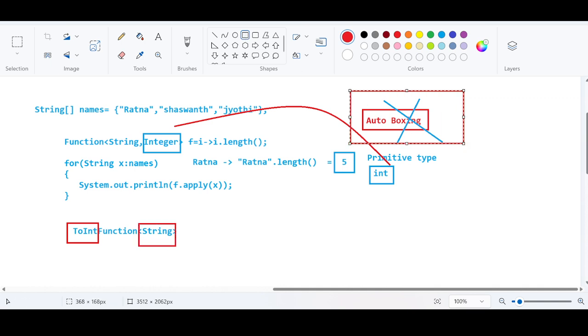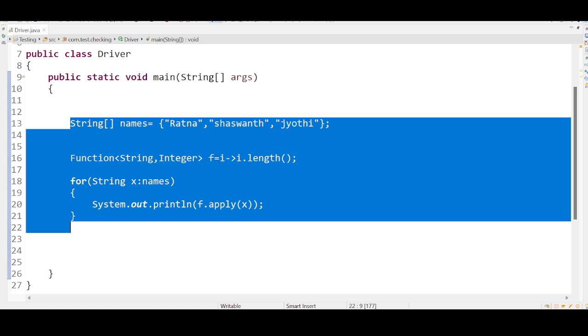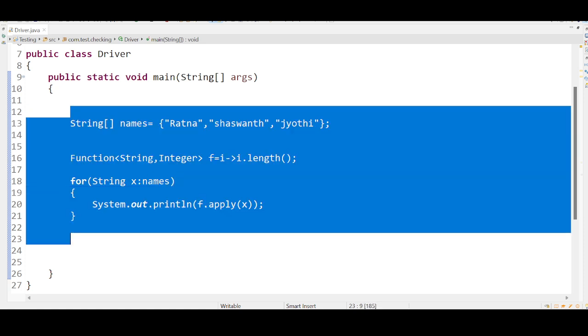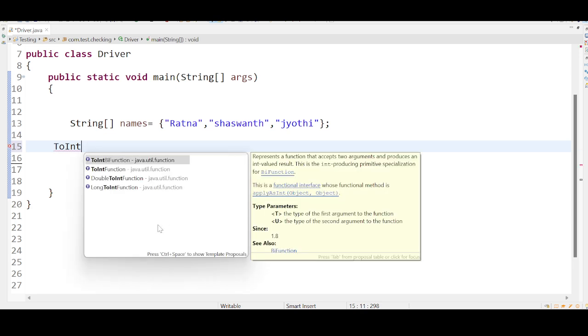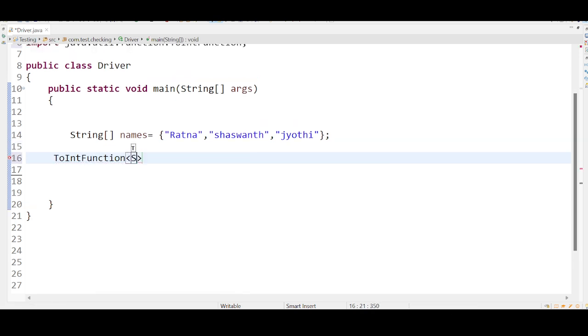Let me write this for you for better understanding. Same code, but I want to use ToIntFunction. The input type is String. This type parameter is talking about the input type, and the name ToInt is defining the return type.